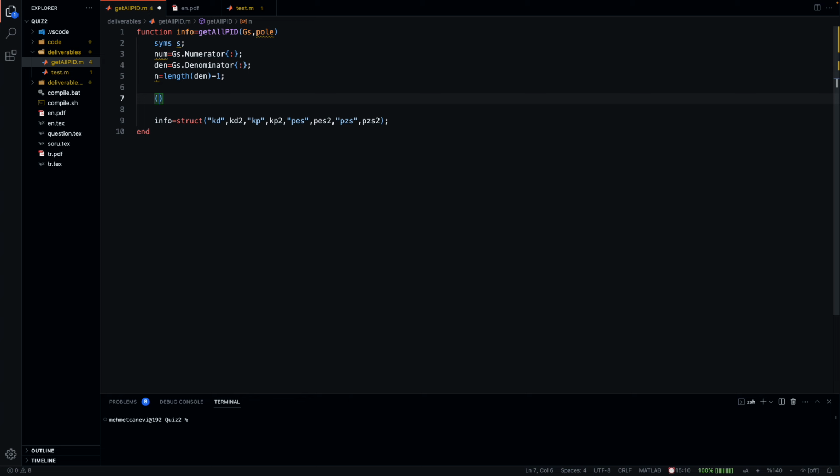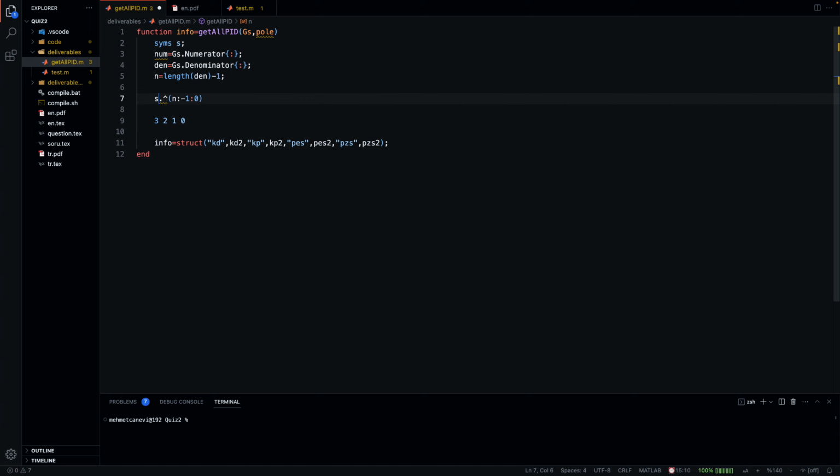The thing that I need here is to generate a vector that starts with the nth power of S and then decreases up to 0, because S to the power of 0 is going to be the constant term. I can define this as a vector, and then ask MATLAB to raise it to the power element-wise using S. So if n is, let's say, 3, then 3 down to 0 will generate 3, 2, 1, 0 as a vector.